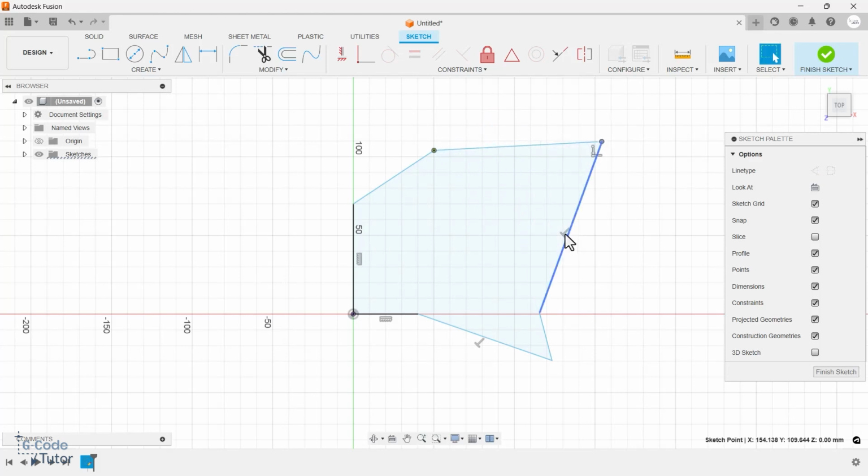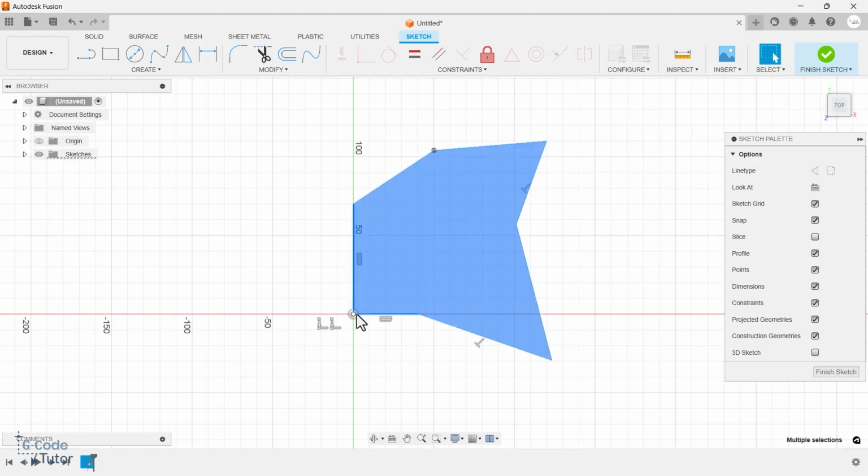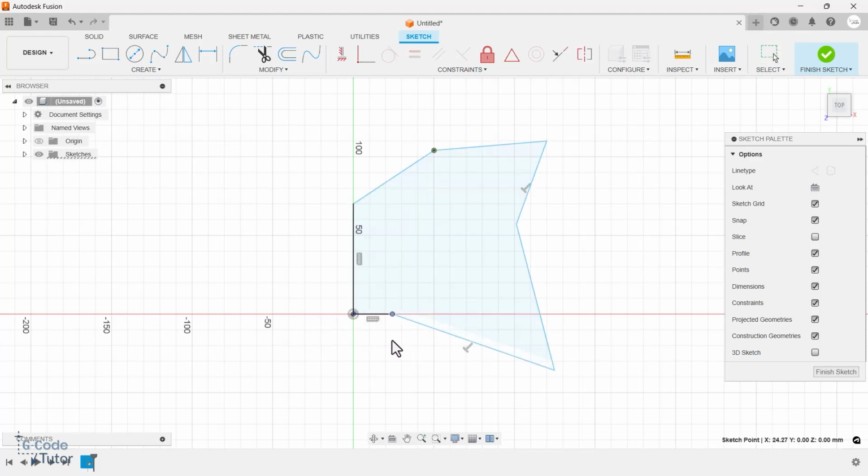And you can see this constraint here is keeping that perpendicular as well, because that is one of the constraints. And these two here, if we move around our origin here, it won't let us because it's very constrained up. But if we move this point here, we can only make that line shorter or longer because that's locked into a horizontal, same as this one with the vertical.